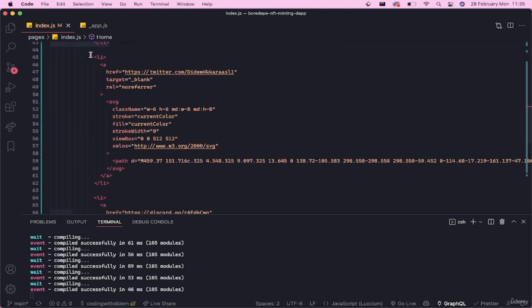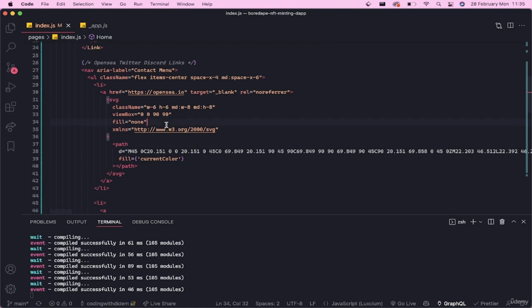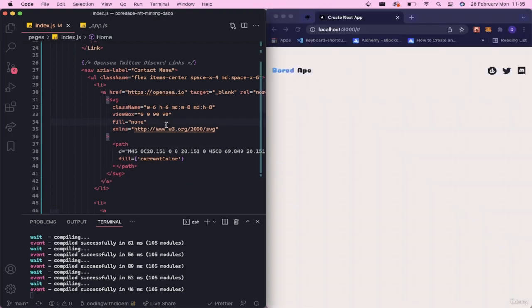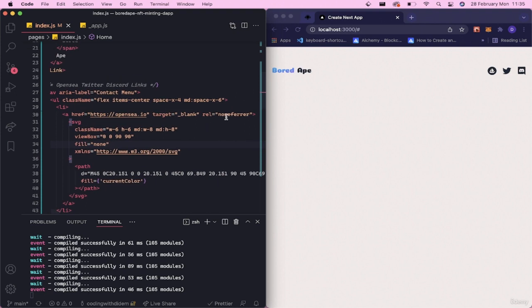Okay, these LI items are reoccurring, so this SVG is for the OpenSea, Twitter, and Discord, and that's it. And they're flex items center, so there is some space between them. And for bigger screen sizes, there is more space between them. So that's it.